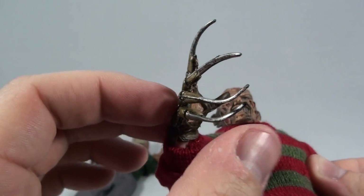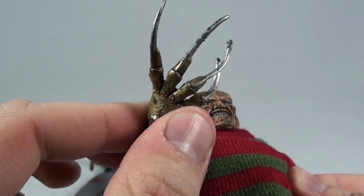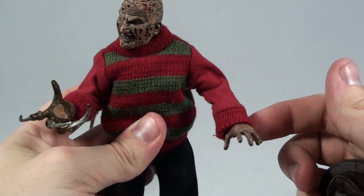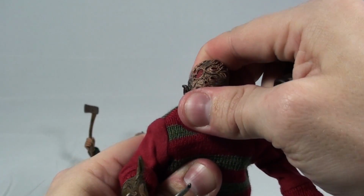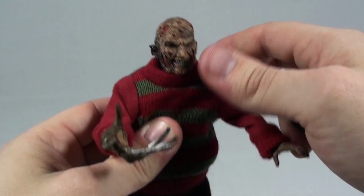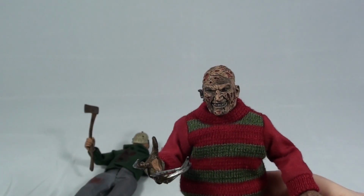Like I said, I know it looks a little mangled right there, but very easy to fix. So don't let that deter you from picking up these cool figures. Same articulation applies on this guy. Shoulder, elbows, wrists, waist, head is on a ball joint. Lots more articulation on this guy because he's not as inhibited, so you can do that. He's got articulation in the ankles, knees, hips, etc.